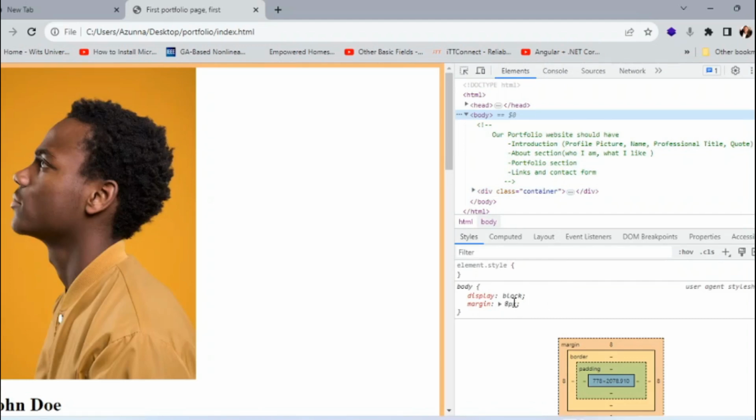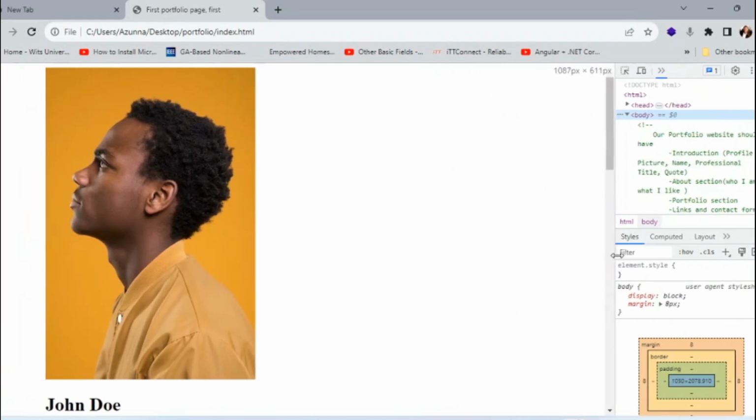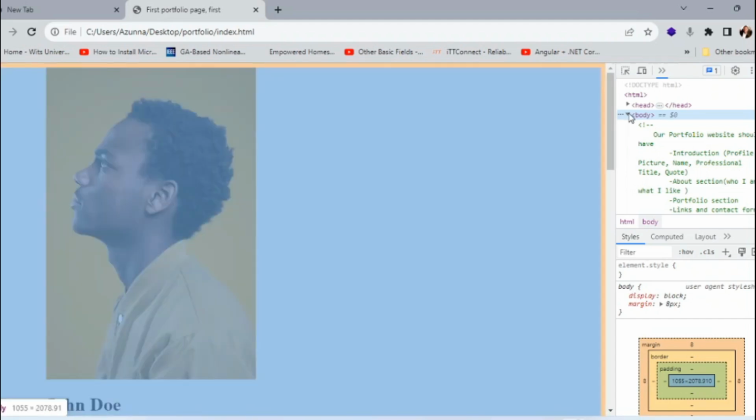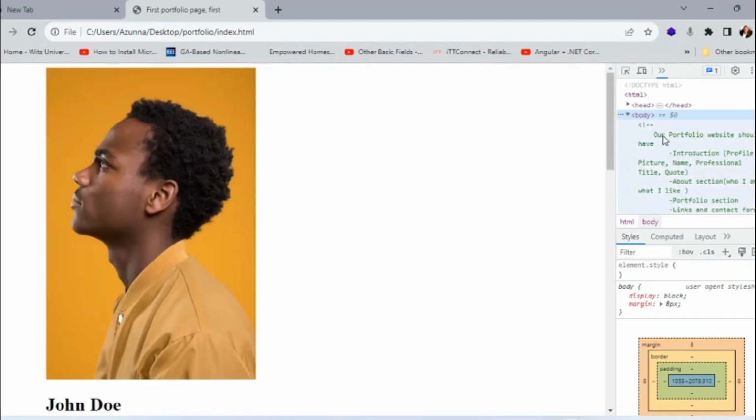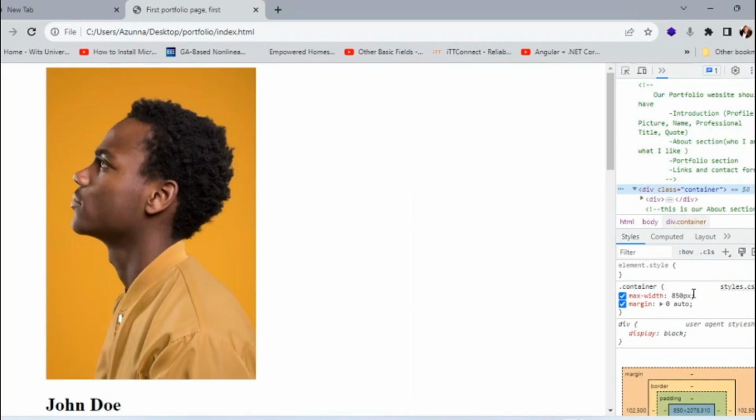You go to Elements. You see here it says 8 pixel margin. Let's see what our page says. If we go down, you see that our container has 850 pixels.